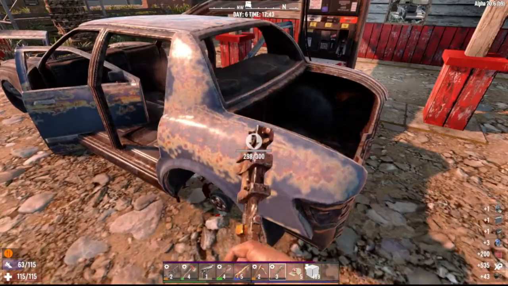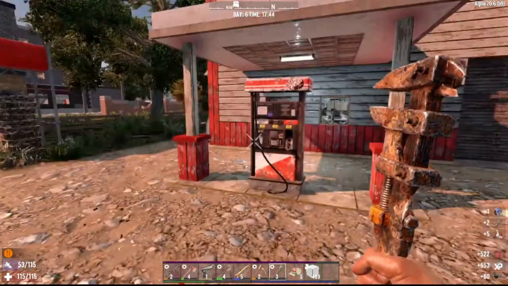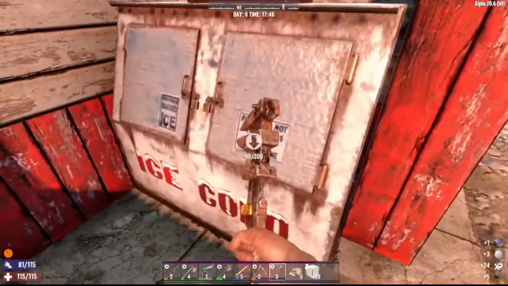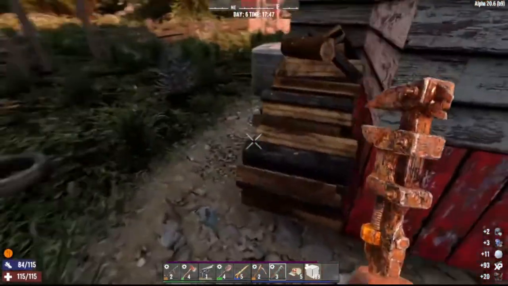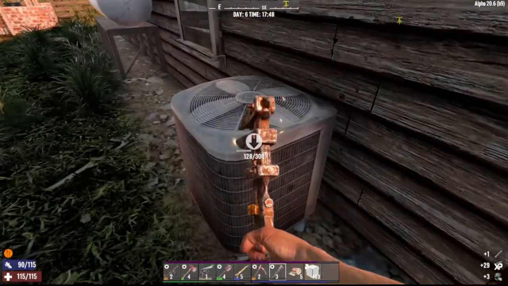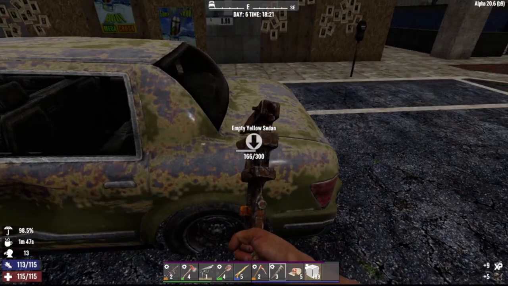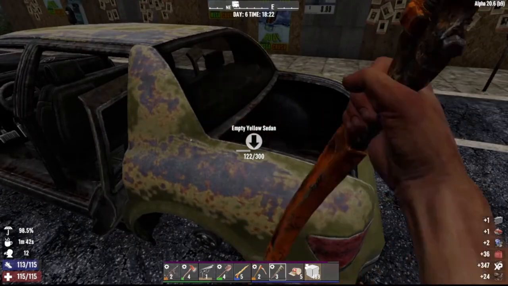Got a radiator. No motor. We get ice from this. I know we're not going to get a motor from this. All right, I will be back as soon as we can find a motor. Okay, we found another car, but I don't know if this one has a motor either. It is a full car, so you get a better chance of getting it. Oh, we got our motor.